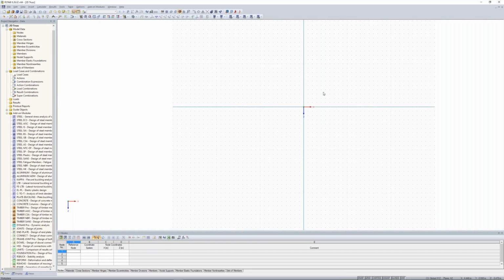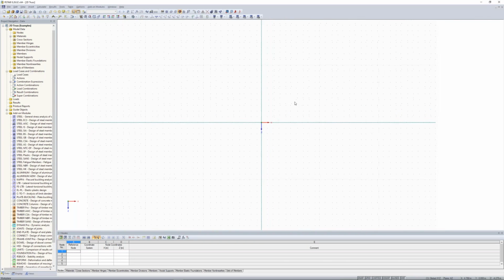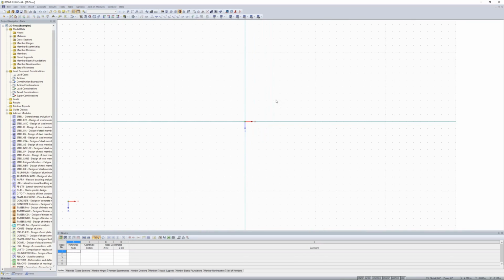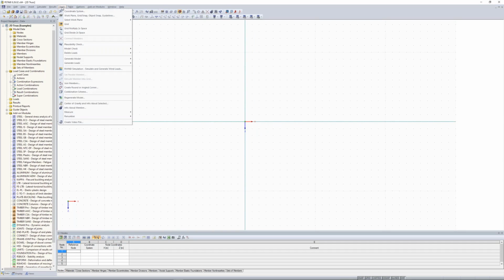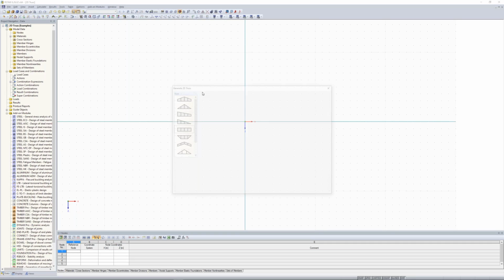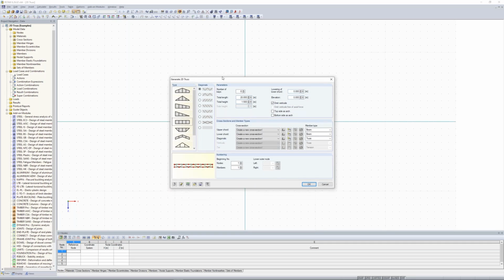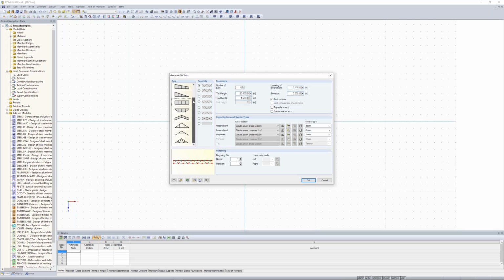RSTAB offers me a very nice tool for generating simple structures. Here in the menu bar under Tools, I go to Generate Models, and here I have the possibility to create a 2D truss very fast. I click here on 2D truss, and here I have various types of trusses.